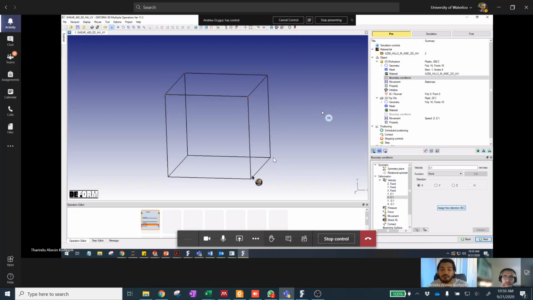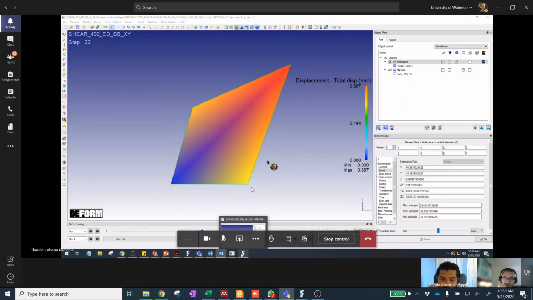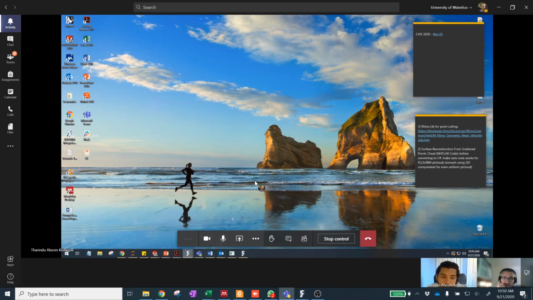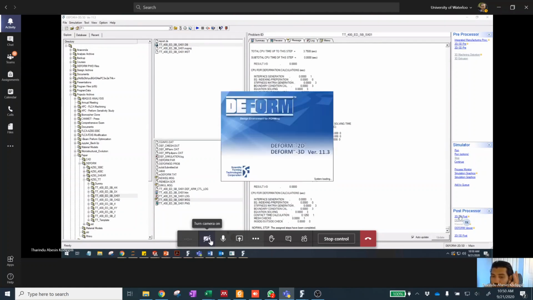Okay, so these two nodes here should be allowed to move vertically. You're not imposing boundary conditions, but for some reason, when you go back to the deformed shape, they're not moving vertically. These are fixed in the Y direction. So why is that happening? I ran that simulation, so what you're referring to, I ran with the Y boundary conditions turned off.